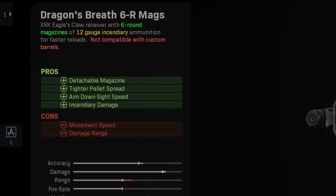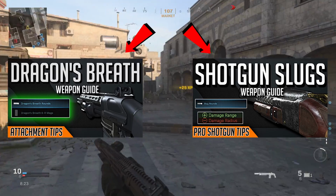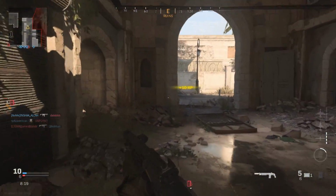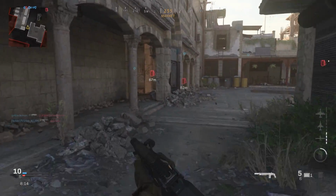Dragon's Breath version. I've gone over these briefly in other videos, such as the guide on Slugs and on Dragon's Breath, but I didn't really go over the normal Buckshot version, so I figured why not dedicate a whole video on this attachment specifically, so we can see if these attachments are actually worth running.